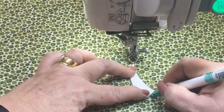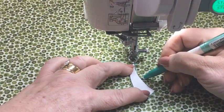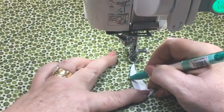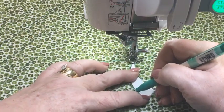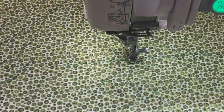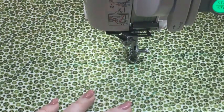And you can make your own however you want. But I did this one so that I can actually use templates to make these same shapes. But I wouldn't want to go free motioning this. Maybe you feel comfy doing that. Can you guys see that at all?